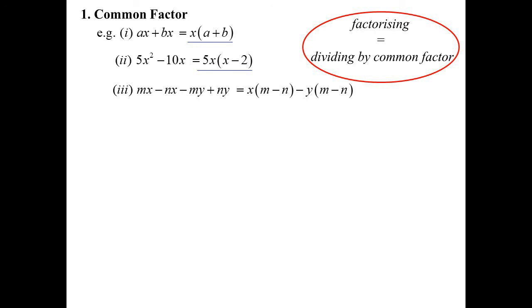So, if I had just taken out y instead of minus y, I would have had negative n plus n. No good. I want them to be the same because now I can look at that and say, what do they have in common? Well, they have m minus n in common. So, now it's a common factor question. And then what am I left with? Well, if I divided by the common factor, the first one would become x. The second one would become negative y. So, that's what's in the second parentheses.